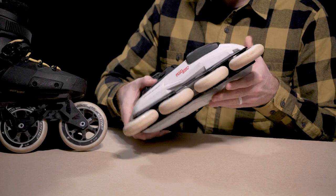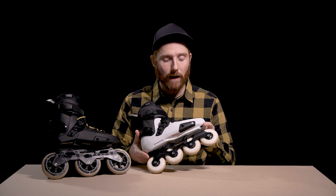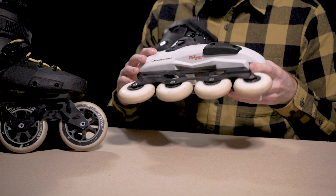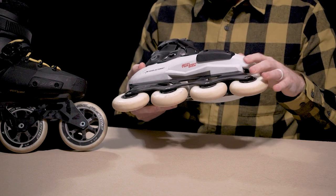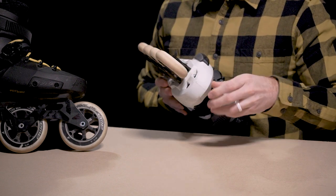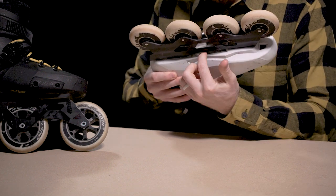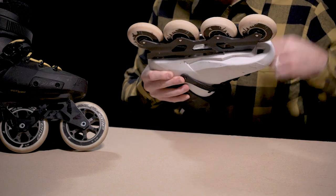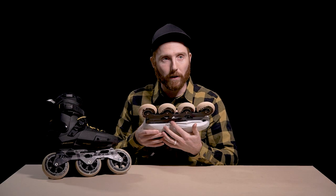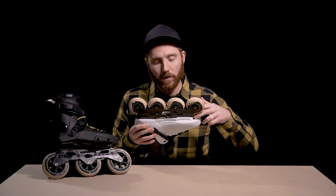And the last thing on the bottom of these boots, there are vents for air. The last model of these skates actually had vents all over the boot. This skate is a little bit more clean looking. The vents aren't all over the top of the boot. The vents are actually hidden underneath. Right in the toe, there are two little vents. And then right under here, there's a big square grid, a big old opening right under your foot for air to go through. The liner and insoles also have holes right in these same spots.